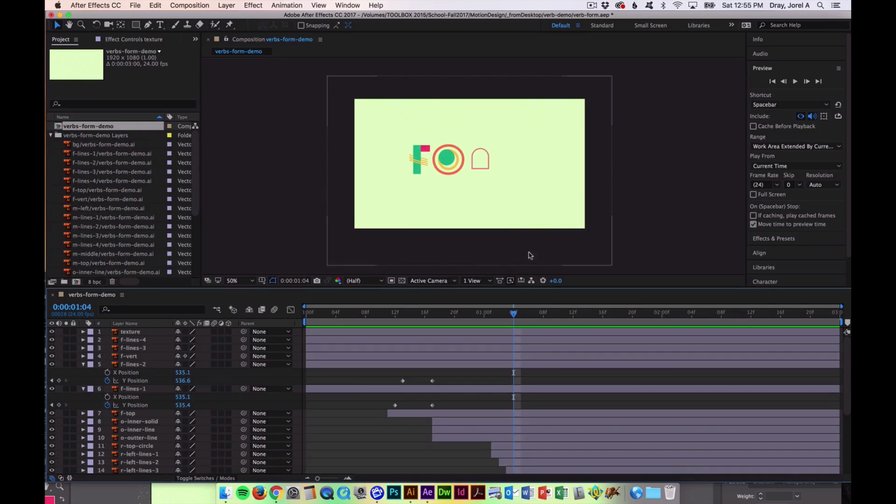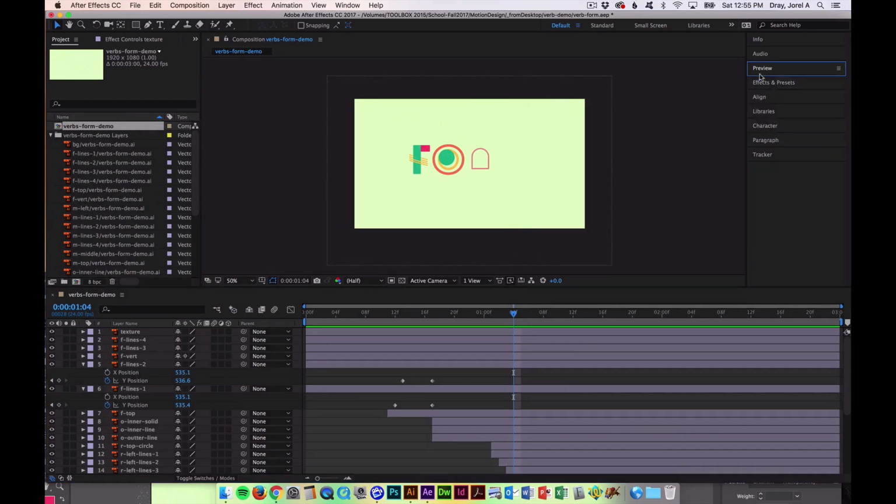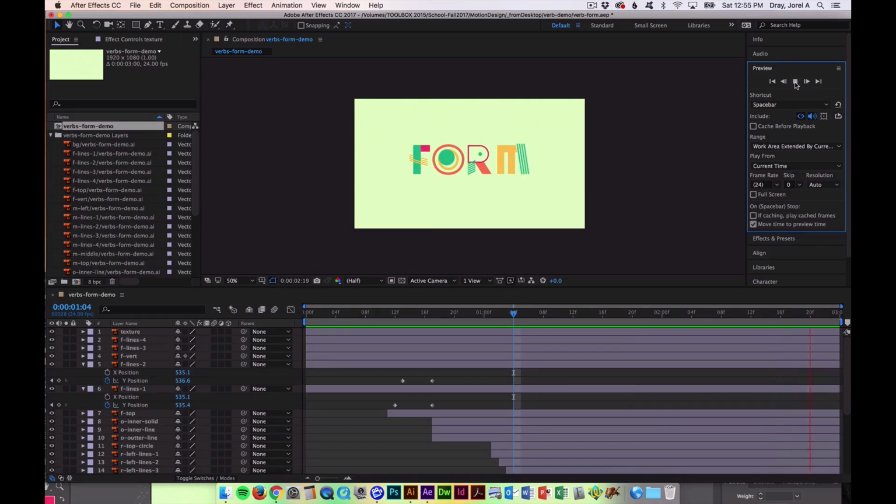Now, if we want to just play this, sometimes this is collapsed, but this preview panel over here is really important. When you're ready to play a video, you just hit play. And then it just loops, and it kind of pre-renders everything. So it kind of makes it as it goes, and you're going to see this green line when everything is good. As your projects get more and more complex, it's going to take a little bit longer. It might not play as clearly. But for now, this is what we're doing.